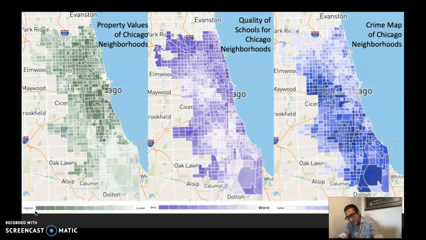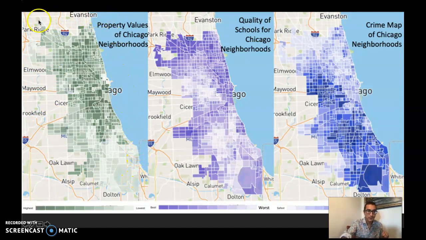So just to kind of paint a broader picture to help you understand how structural inequality in education is linked to poverty and linked to other social problems, I want to take a second to take a look at these maps here. And now these are 3 different maps of the city of Chicago, all right? Chicago is a city that's really interesting from a sociological perspective because there's a great amount of inequality within the city, particularly in terms of neighborhood segregation and the inequalities that stem from that. So this first map on the left here that I'd like to draw your attention to shows all the neighborhoods within the city limits of Chicago.